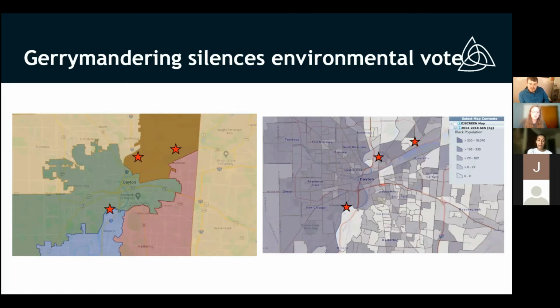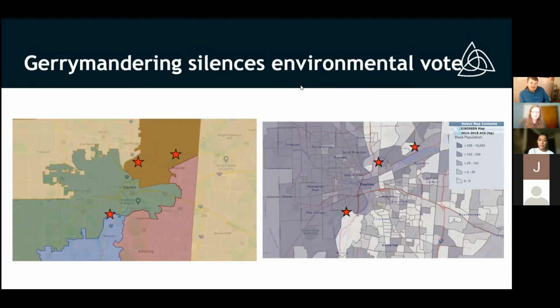And on the right, we have Superfund sites overlaid with racial data of the Black population of Dayton. So not only do we see disproportionate Black population surrounding these Superfund sites, but districts are splitting the communities that are in close proximity or have the potential to be affected by these sites. So every district except the Green District is Republican-led, Republican represented, and thus less likely to respond to the environmental needs of the affected communities.